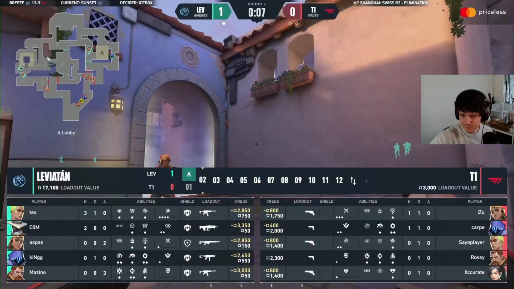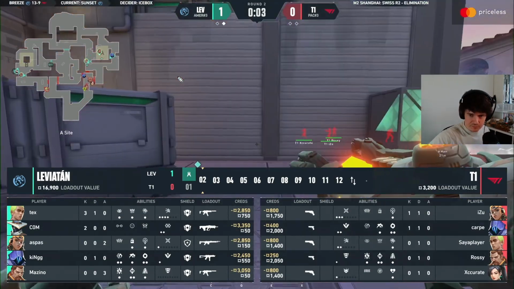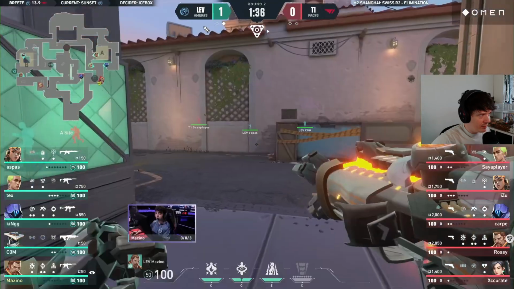You know, very much what you're going to see a lot of times with this Sage on this map is trying to use that wall to cut off that market angle. If you're able to get deep enough, you could cut off Boba as well, but that very much gives you opportunity to control that backside area. Where are we at?